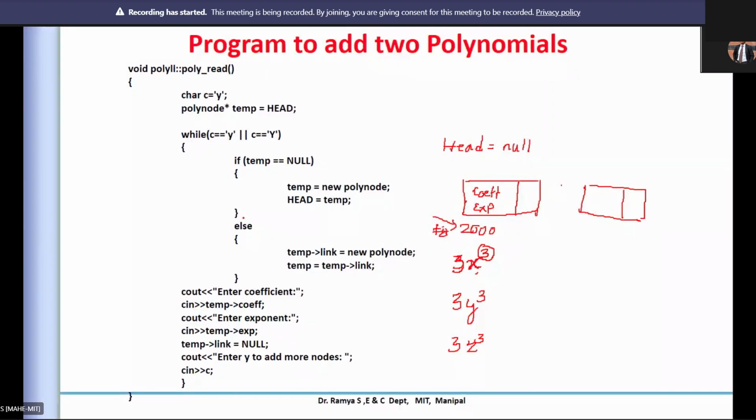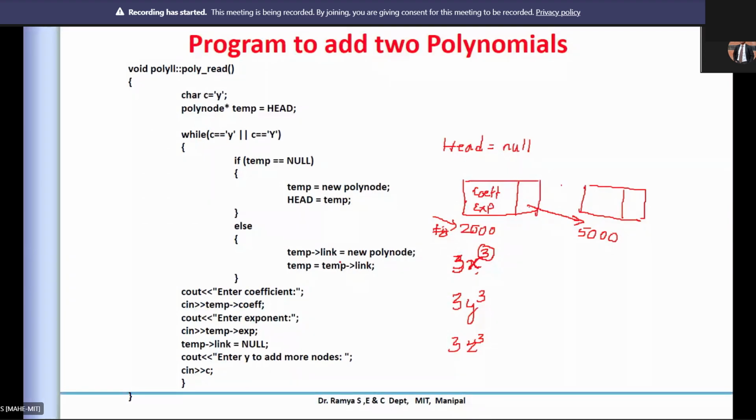So this will not go to the temp here, it will come here. So what has happened here? See, temp link. Where is the temp? Temp is still referring to the node here. Its link is now pointing to the new node. Say it is created at 5000. This address is being stored here. That is what is done here, and you are updating with the temp link here. That's all.